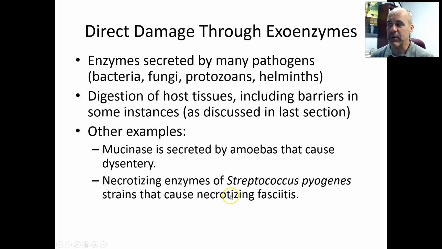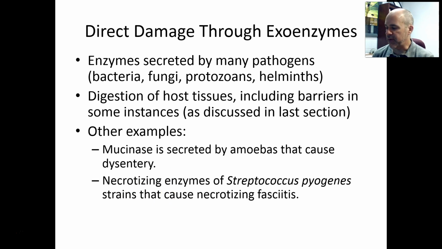So more typically, we think about this organism as causing strep throat, but there are strains that are a little bit genetically different that are capable of causing flesh-eating disease if you are unfortunate enough to develop an infection with that. So flesh-eating, we've talked about this before, flesh-eating disease is called necrotizing fasciitis. So the enzymes that digest and liquefy tissues as part of that disease process are called necrotizing enzymes.